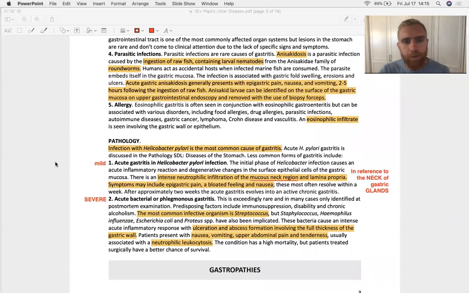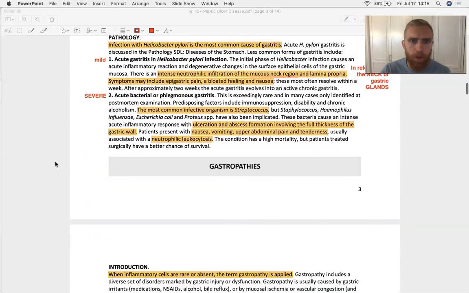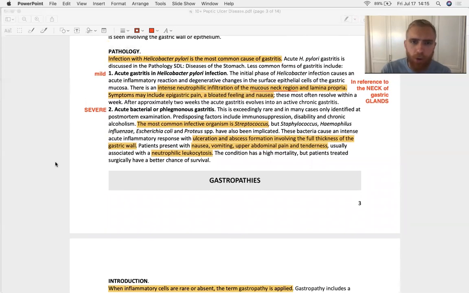You can also get an eosinophilic gastritis, just like you could get an eosinophilic esophagitis, right? And that's going to be in patients who typically have a positive past history for atopy, which is a specific allergy. And you're going to see lots of eosinophils on biopsy, and those are very red, and you should not miss those. So Helicobacter is the most common gastritis. You think you're going to get some Helicobacter questions on this exam? I think so. It's all over the place in this SDL. Last one too. It typically doesn't give you that bad of a gastritis.